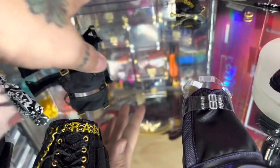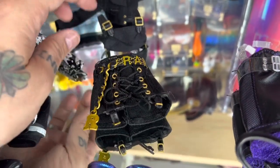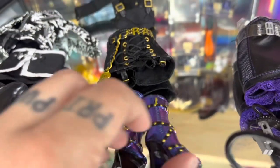This can go in the trash because I hate them. I hate all of them. Bum bags are just not my thing. But yeah, I'd probably mix those, and then I'd put them with these boots, just because A, it brings some color in, and B, all the gold detailing is my vibe.